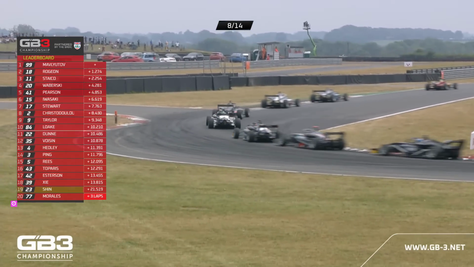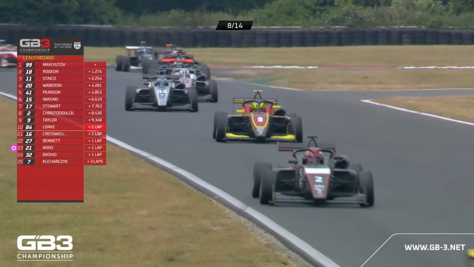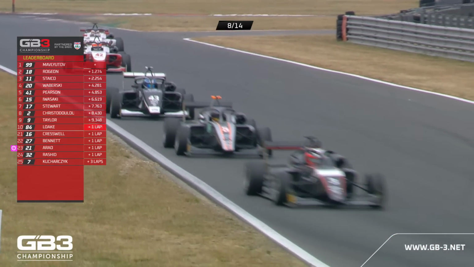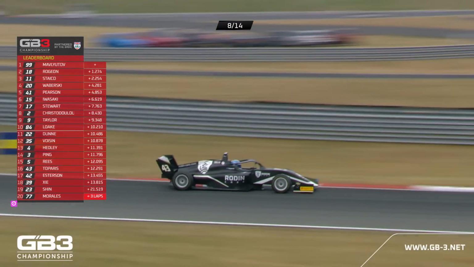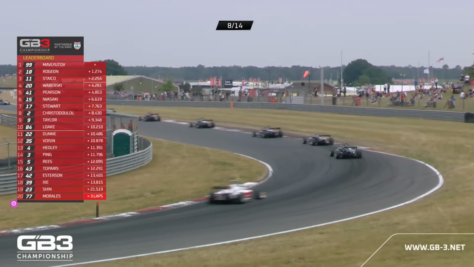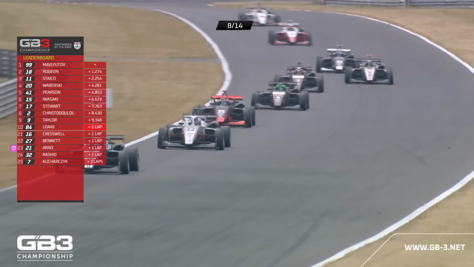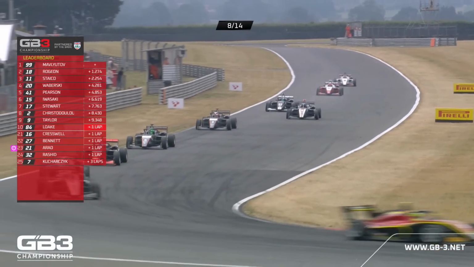These drivers though are scoring points, and they're scoring big points in the championship. They're struggling to make their way up the order particularly quickly. Joseph Loke being the only one in that top 4 in the championship to be inside the top 10 at the moment, but he is followed by his rivals, by Dunn, by Voisin, by Headley, who is an outside chance for the championship after the pace he's shown this weekend.